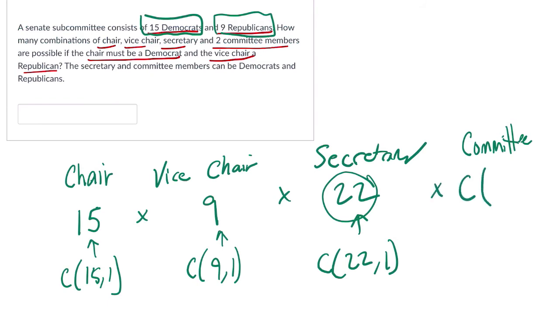it's going to be all the people left, which is going to be, in this case, 21, and we're picking two of them. All right, first there were 24, then we chose a chair and a vice chair, then there were 22, then we chose a secretary. Now there's 21 left, and we're picking two of them.